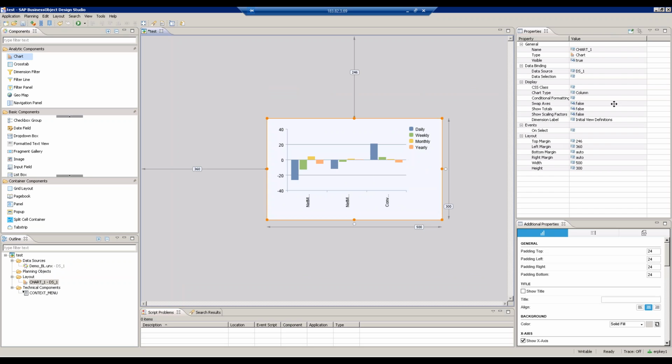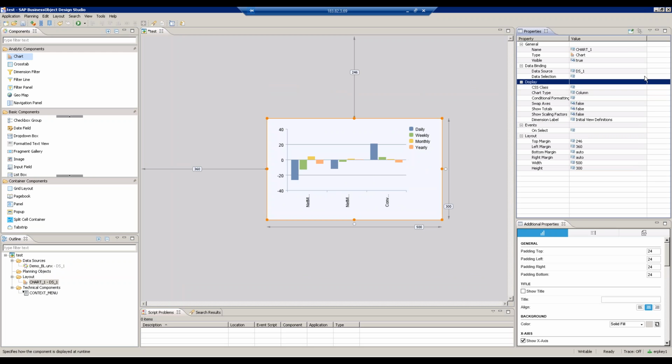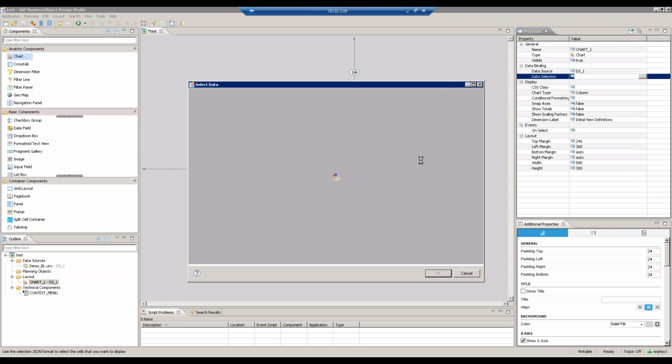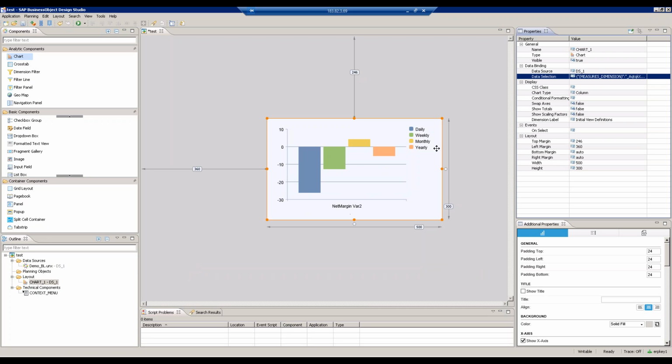If we don't want to display all the measures, we can do that also. Everything we will cover during the training anyway. So let's just select net margin only. So we are just displaying net margin only. On top of the universe, you have created a visualization, not a fully fledged dashboard, but you have created something. Similarly, you can add multiple data sources, multiple charts, and your dashboard will be ready. Then you can add interactivity to it using global scripts and JavaScript and all that. I'll explain later in later classes.